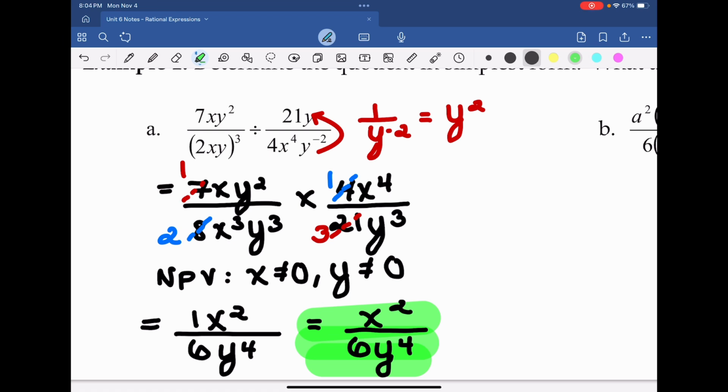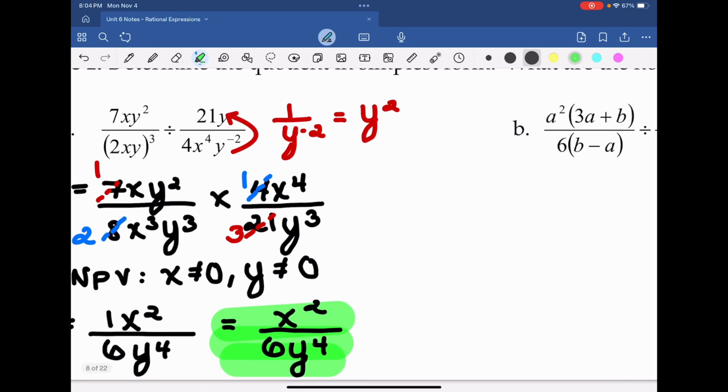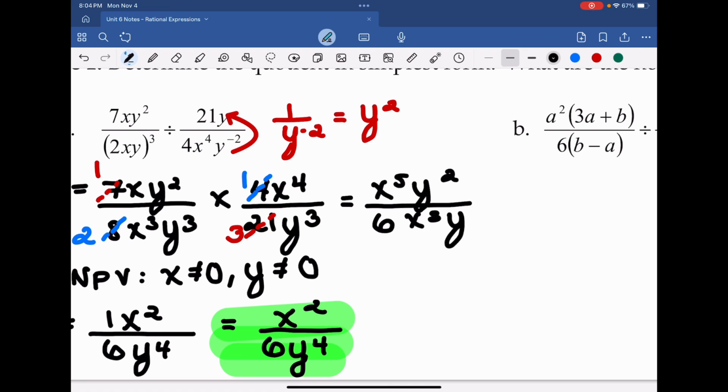You could multiply them and make them one term. So you could be like, it's x^5 and then in the numerator y squared, and then take it from there. And maybe even just to show that, we can do that. I'm totally fine with doing this. If we wanted to combine it at this step and be like, hey, this is x^5 and y to the power of 2 divided by 2 times 3, which is 6. And then this is x cubed, y to the power of 6. And then you did your cancellations from here. Totally fine. That would be a-okay with me.